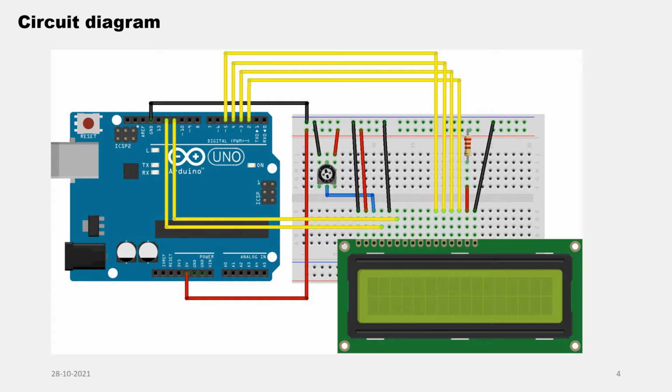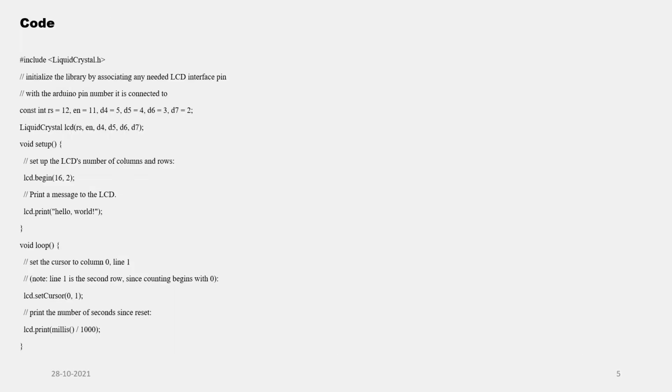So if you have the Arduino Uno, the 16 by 2 LCD screen, the variable resistor, and these resistors, you can do this. And this is the code. This is the Arduino code. Yeah, that is the sketch that we use to program. We upload it onto the Arduino Uno board, and the output will be displayed. The output, hello world, will be displayed on the screen.